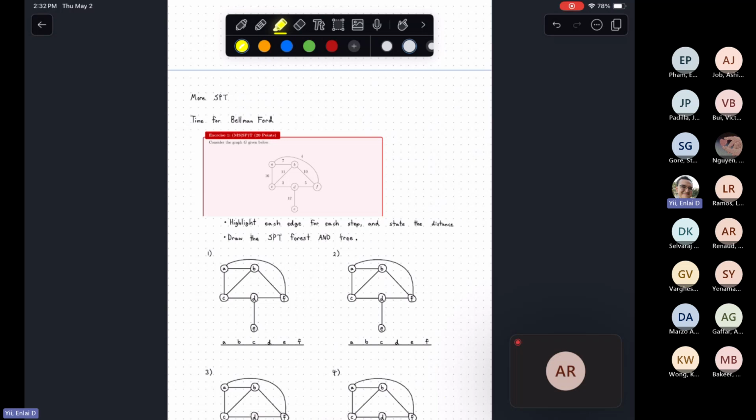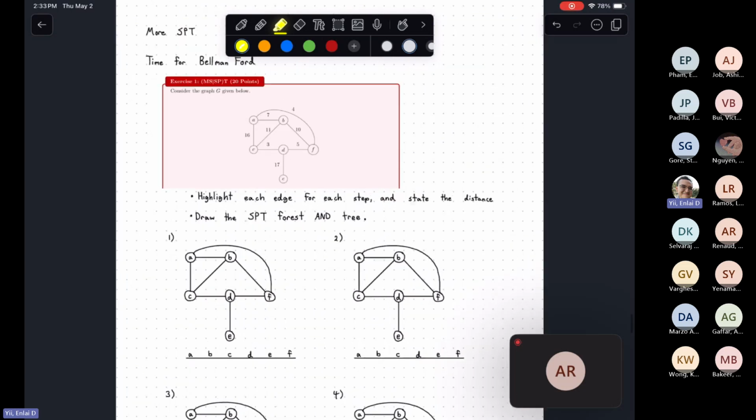So let's actually do Bellman-Ford. For right now, it's all positive weights, but I can make a semi-harder one with negative weights this time. But since it's all positive, it's going to be very similar to Dijkstra's. So let's just start. Same thing again for both Bellman-Ford and Dijkstra's. Start at A, the starting node, and then we just make our way to the bottom. So same thing again. We have access to 4, 7, and 16. Which one's smaller?